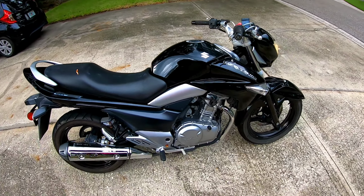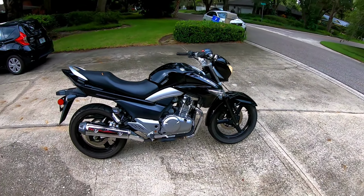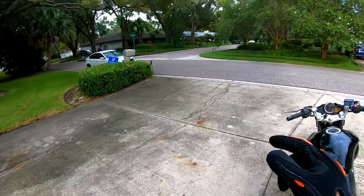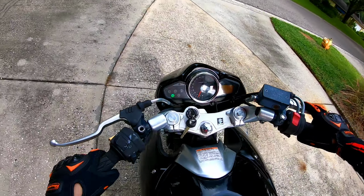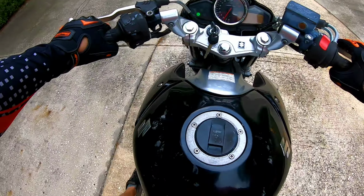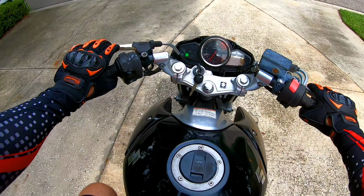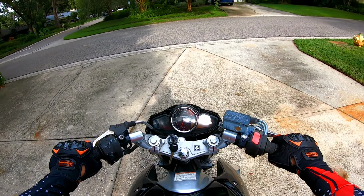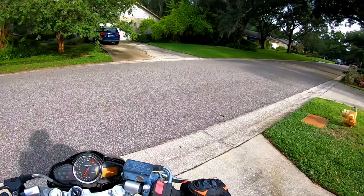It's a very nice little bike. It's a fantastic little bike. So let's take it for a little cruise here. I'm gonna take it slow around the bend and throw my leg up over this thing. Moving a little slow because of after surgery, but it's all right. There we go, clutch in, gear down, she's ready to go. It's very quiet, very smooth bike.